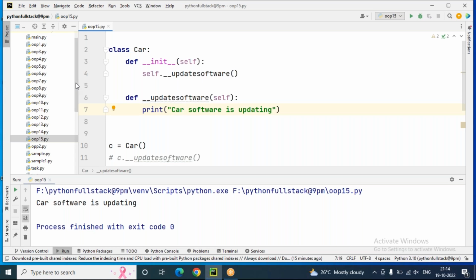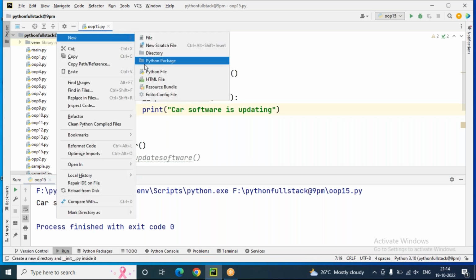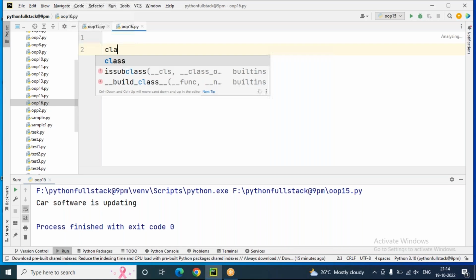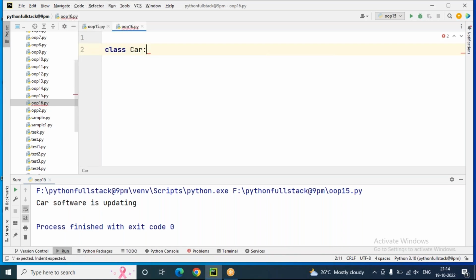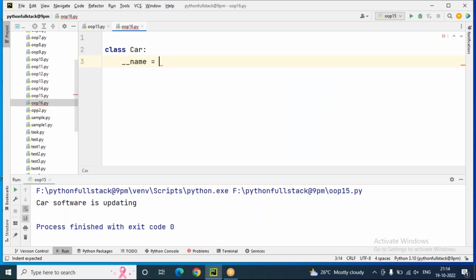Similarly, I'm taking one more example of how to work with private variables, and where we can access them. Clearly we'll look into that. Object oriented programming 16. Let us take one more class, again Car. Now this time I'm taking the variables as private only. Car name I'm not going to mention at all. Now you can see max speed is there. Max speed equals 0 I'm taking.